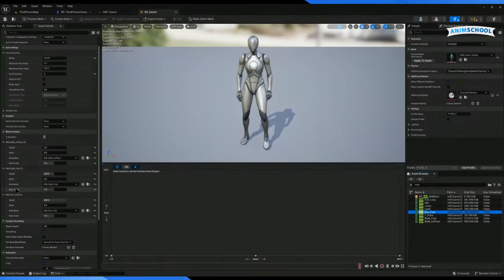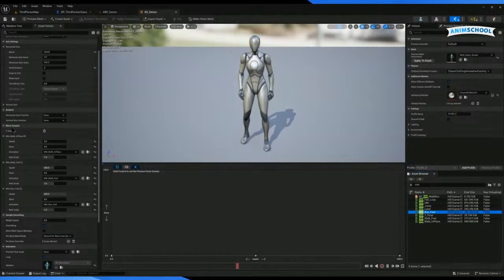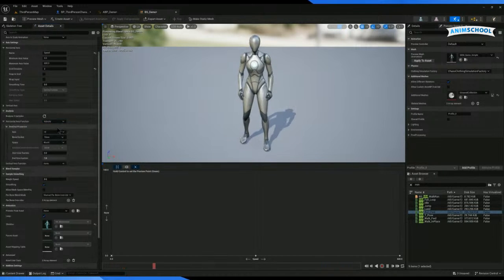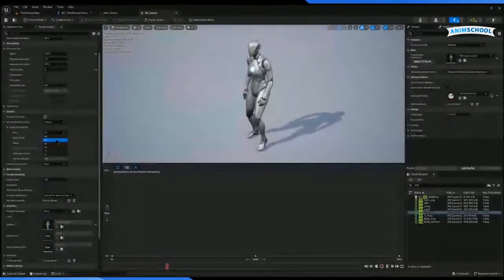So another really nice feature that's been added to Unreal 5 is this analysis tool. I'm going to take the horizontal axis function, and I want to analyze the velocity. And so for the axis, you see that our character is facing positive y, so let's switch that to positive y.